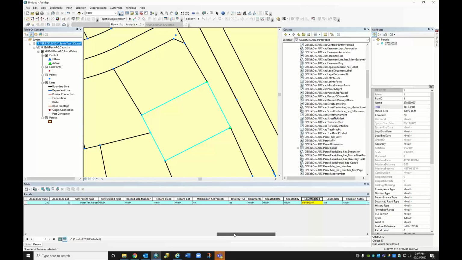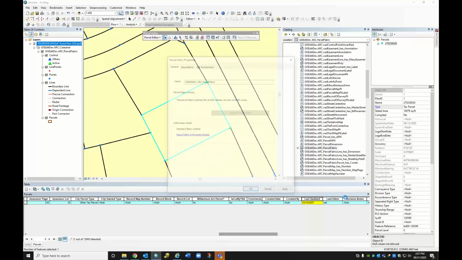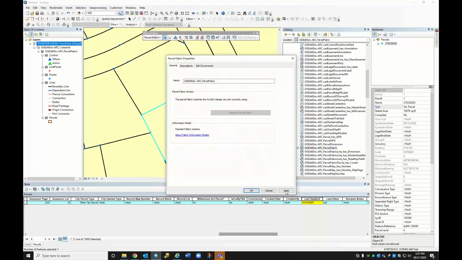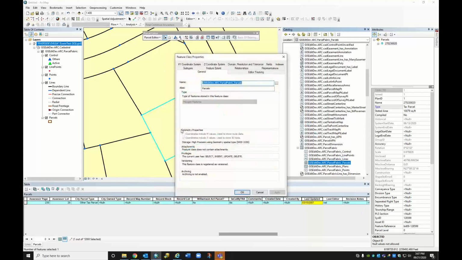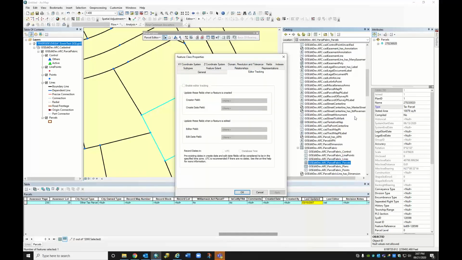So I wonder if I need to enable editor tracking. When I enable editor tracking, I just loop through all the feature classes in a feature dataset. There's no way to just right click on parcels, go to properties, and look at whether there's an editor tracking setting. It's on the feature class level, but it won't let you right here because of the fabric.